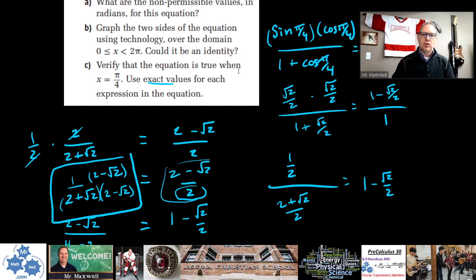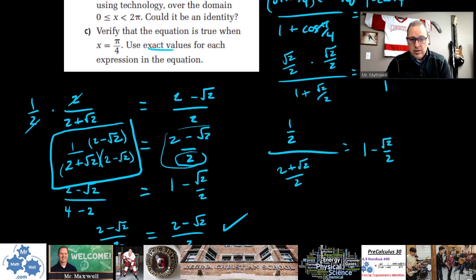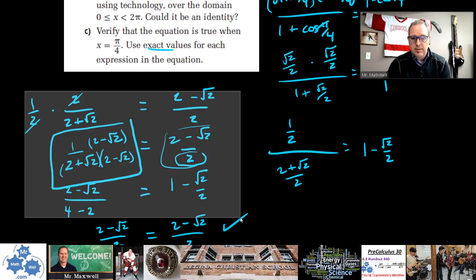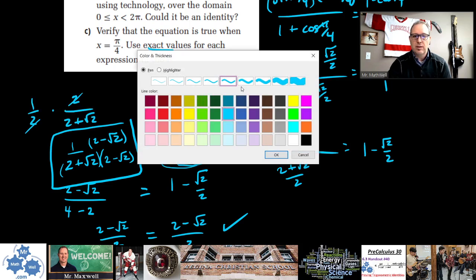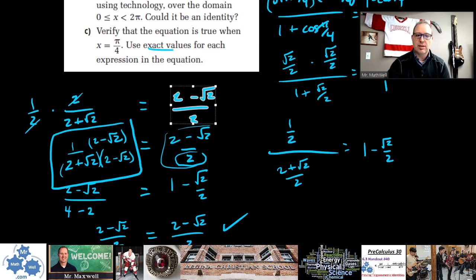Okay, so that's why over here this looks a little strange. You see this down here? Okay, this kind of business down here. So what I had to do is make this side, or actually this over here, look like this without moving anything from one side to the other. And that's why this gets a little bit iffy. Do you see what I had to do down here? I had to multiply by the conjugate.